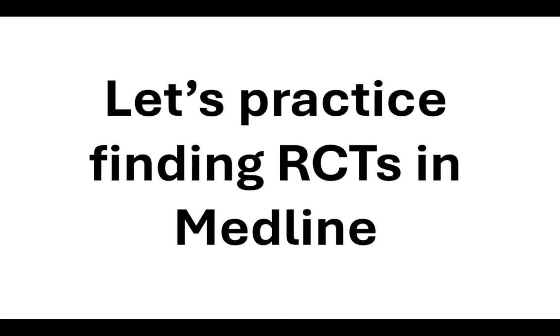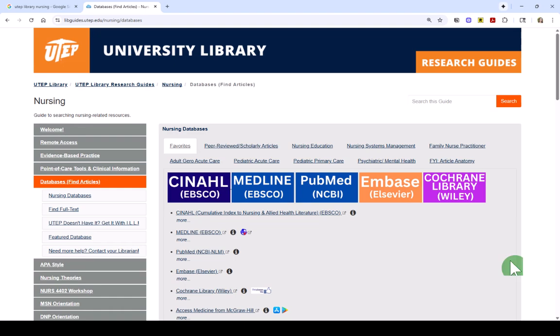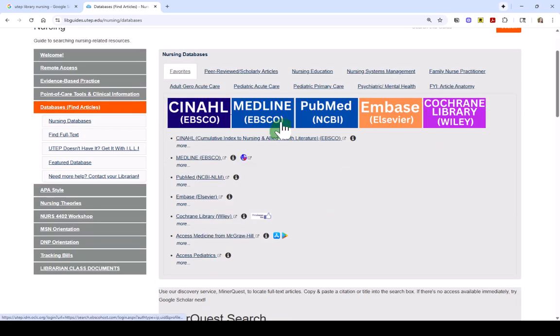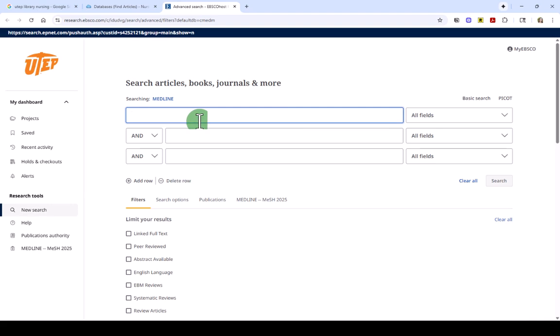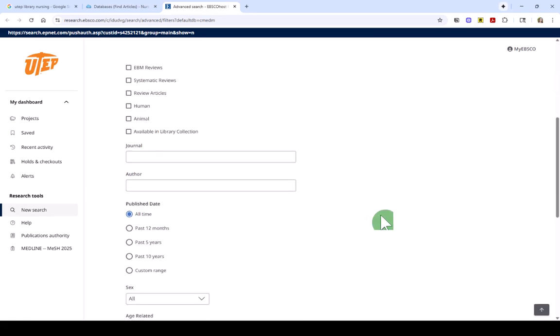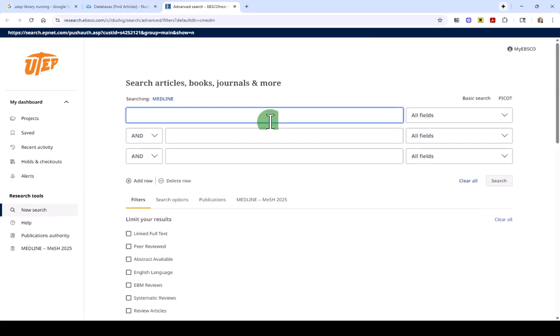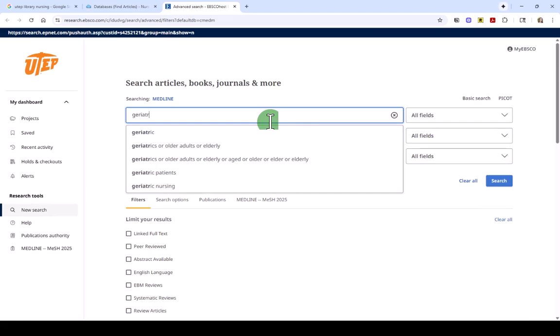So let's practice finding RCTs inside Medline. I'm going to start off on our nursing research guide, and we're going to open up Medline. We have our three search boxes again, separated by the word and, and then all of our filters down here. I'm going to use the example that we have in the assignment set up for you.